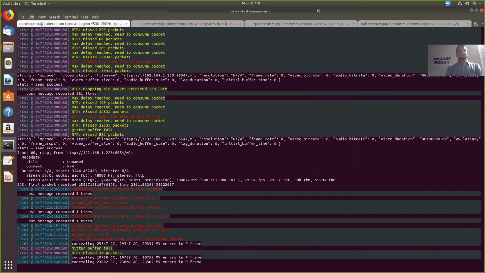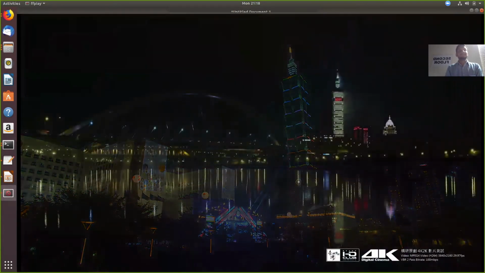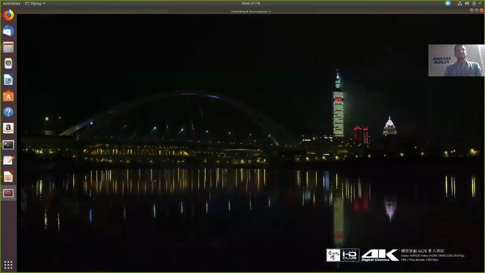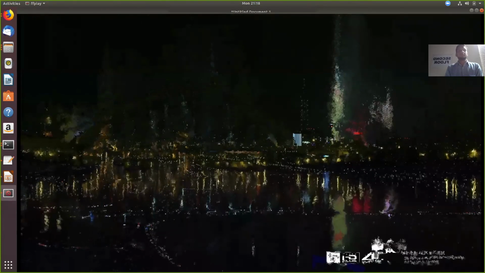You can see that the performance is not quite as good as the Qubercomm ANI solution. You can see a lot of distortion in the video.